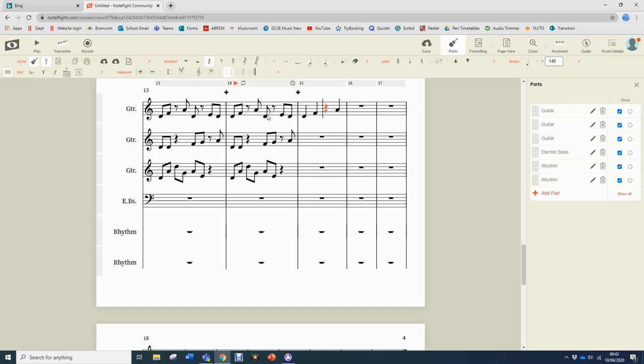And I'm going to do the same with the second half of the bar. I'm going to use that over here. So let's click in this bar here, click the note.